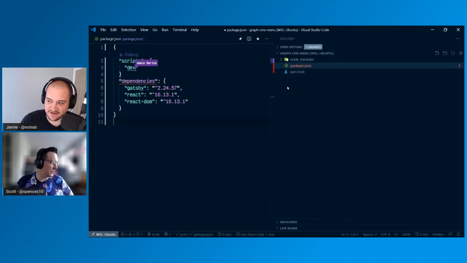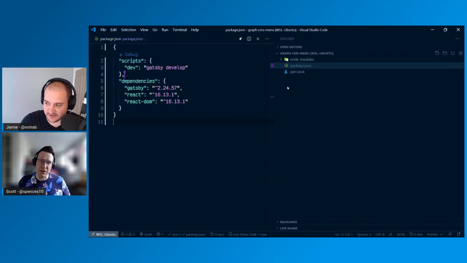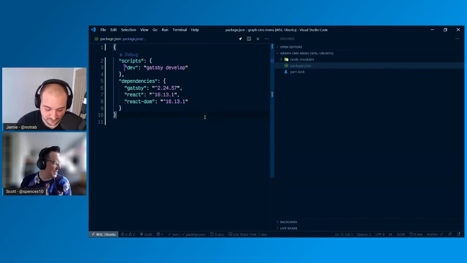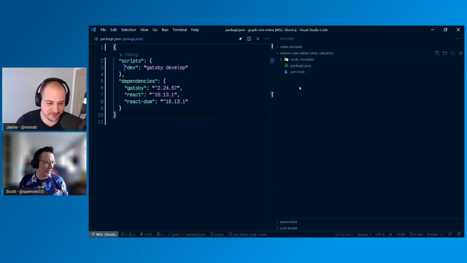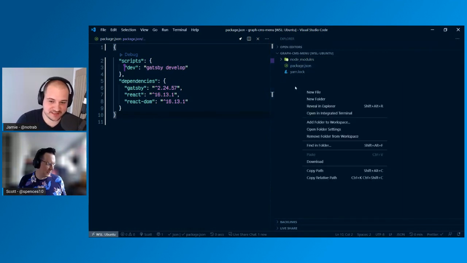Do you do dev or develop? Because I'm in the habit. I'll do dev, and then that's all we need. Fun. I get a bit salty when I have to write develop because everything is like an alias for me when I do stuff because I don't want to type too much. Yeah, right, cool. I had this bash alias for develop. If I was using Gatsby, sometimes when installing a new project, it would be Gatsby develop, and they wouldn't use dev. So I just had this thing that would fall back to try develop, which was fun. So I need to do that actually.